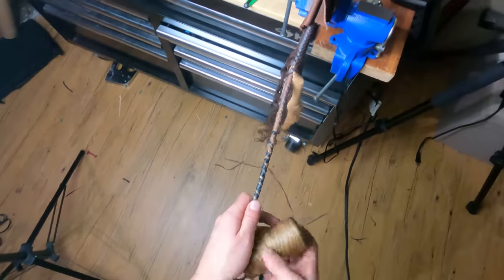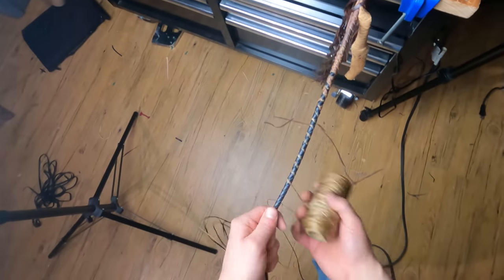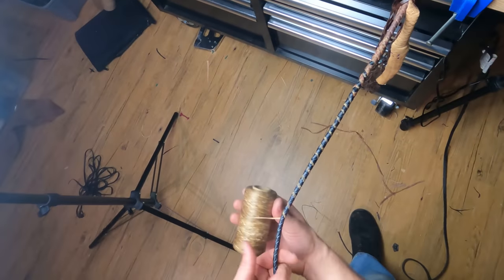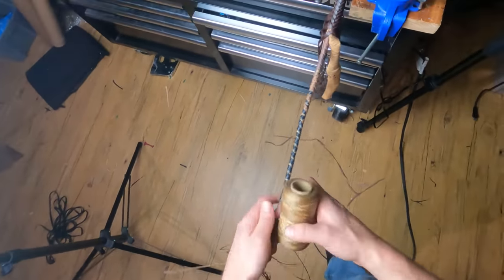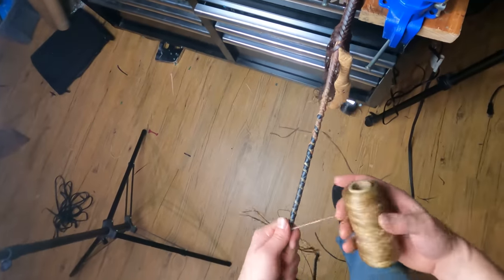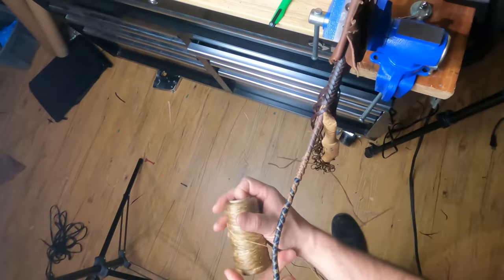Particularly paying attention to the part where we spliced in our black strands down here. Easing off the pressure. Turning around and coming right back up. And this is going to just give some strength here to our final belly. Pulling tighter and tighter as I reach the top of where I started.